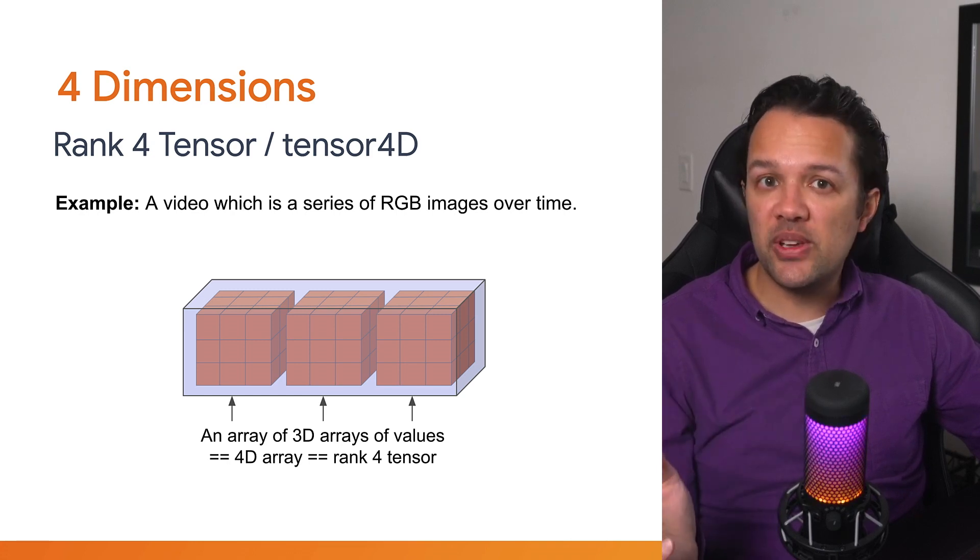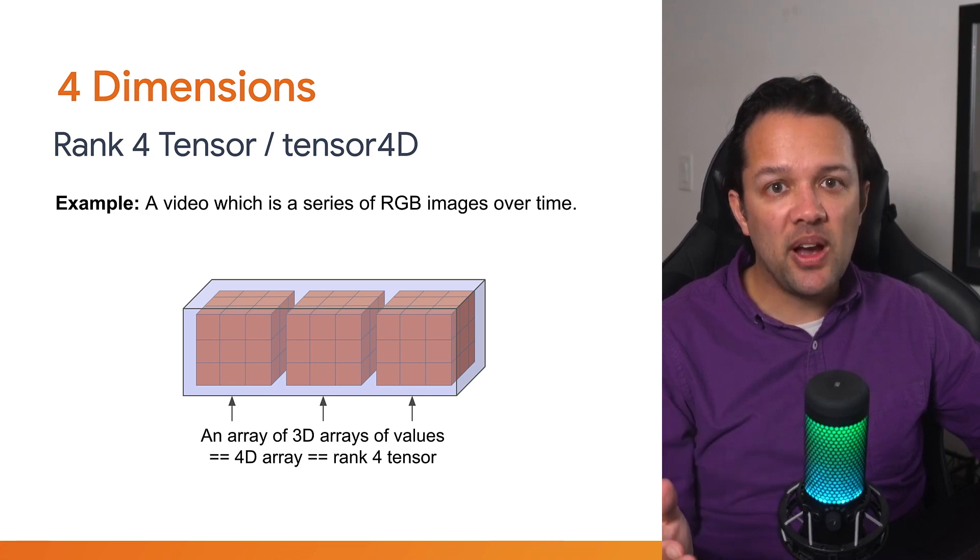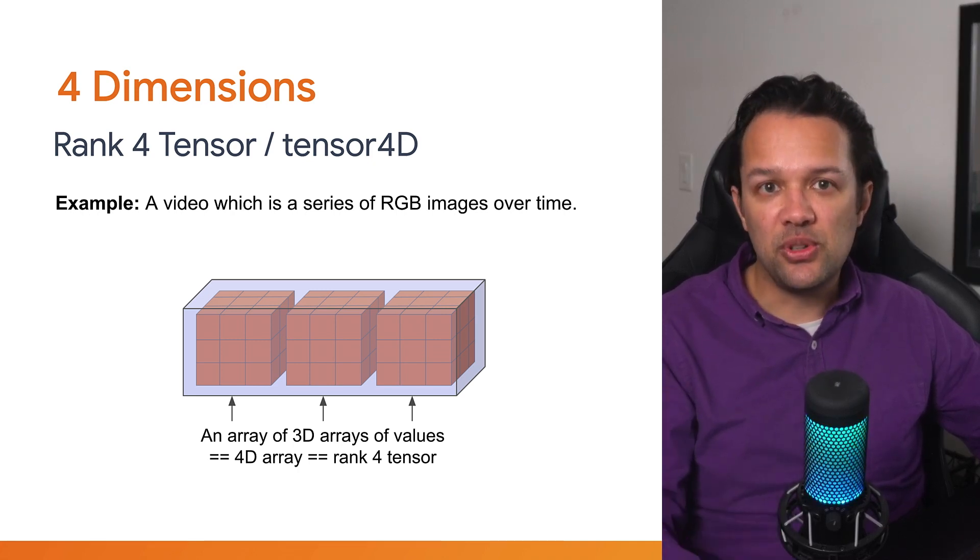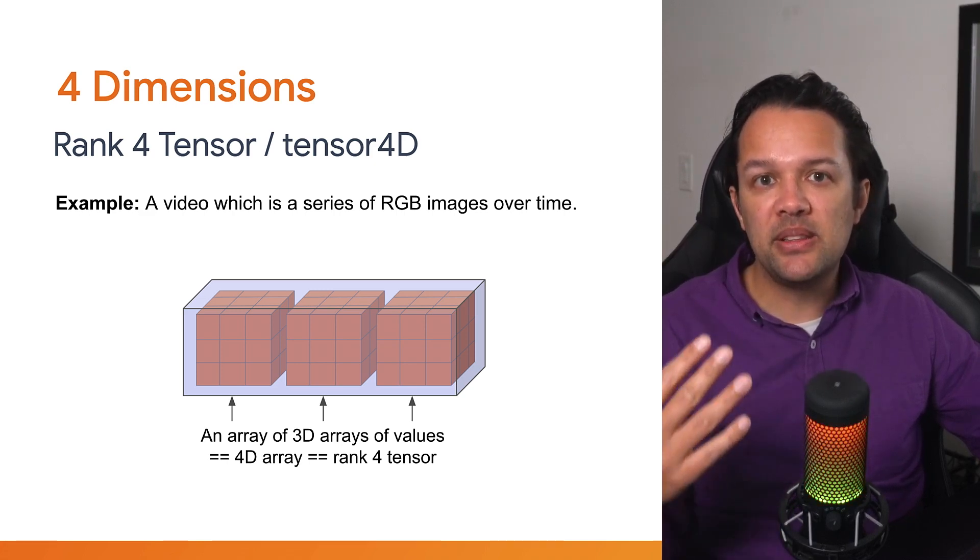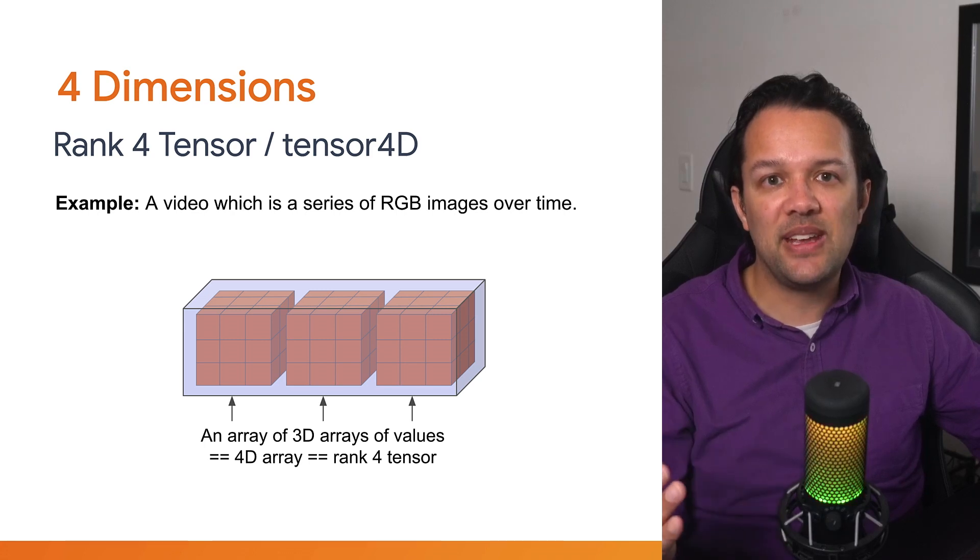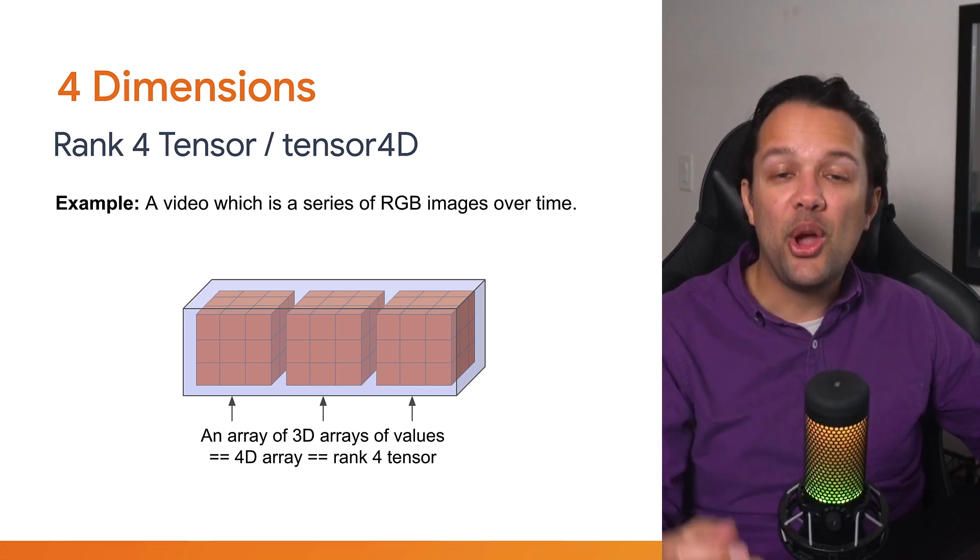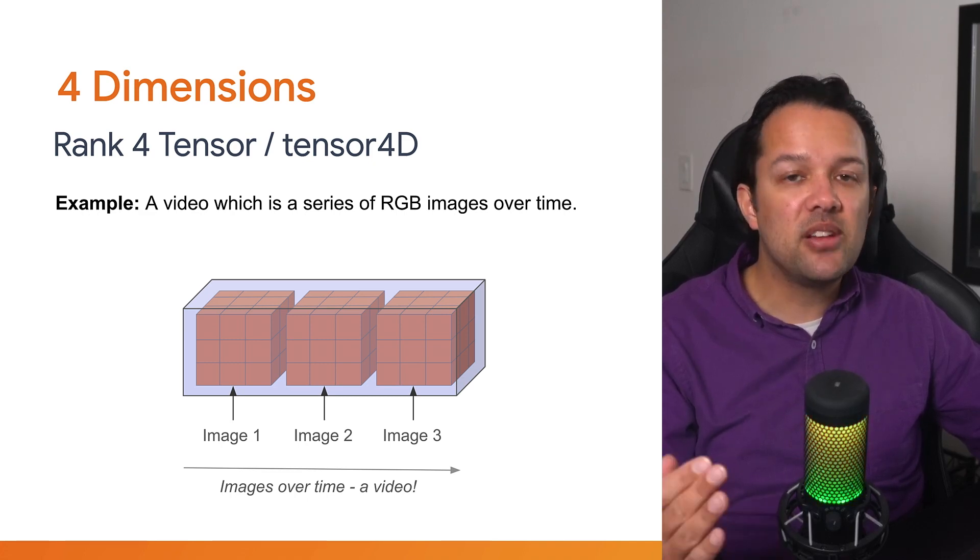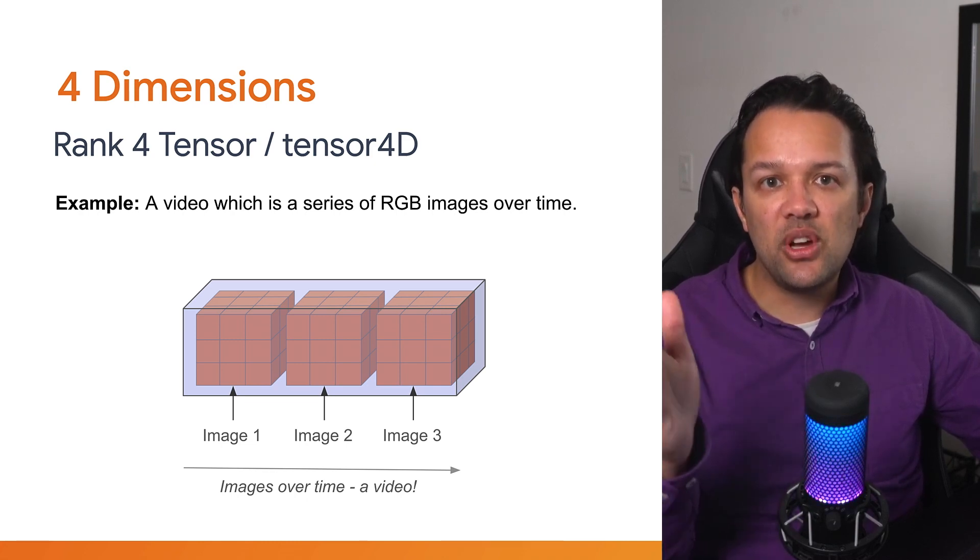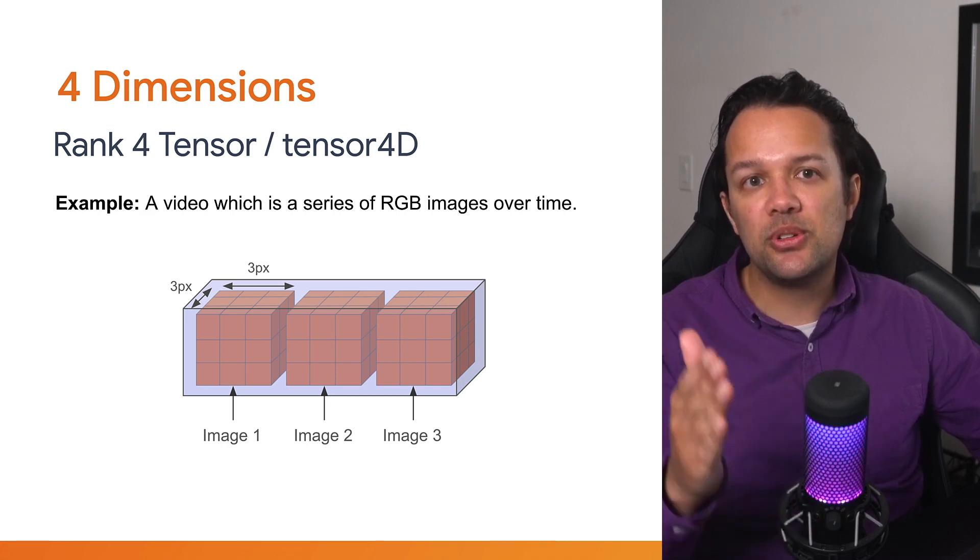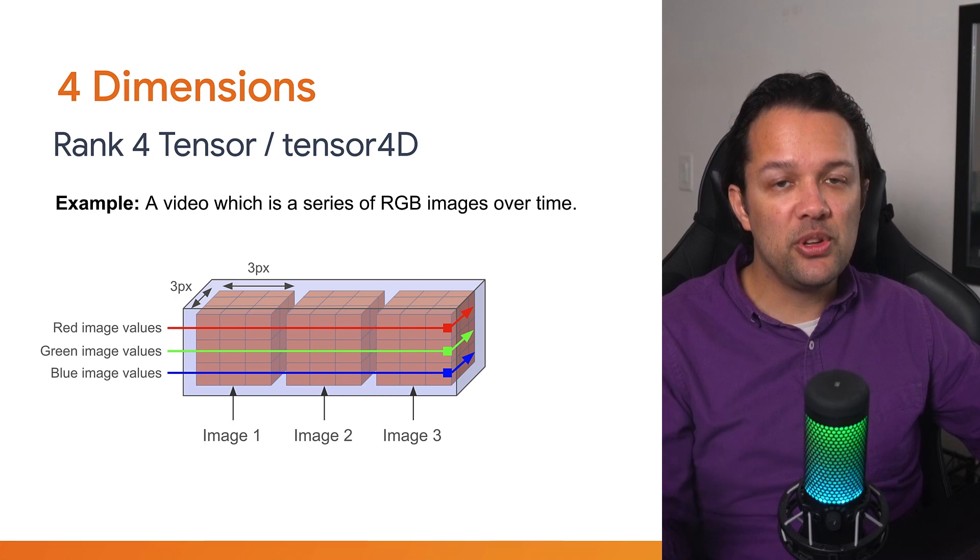Visualizing beyond 3D is sort of tricky. So I've tried my best here to draw some visualizations to help you see how this works in terms of the nesting of arrays in a visual way. A rank 4 tensor structure is simply an array of three-dimensional arrays that you just saw. Here, you can see a light blue container representing the fourth dimension. This itself contains a collection of 3D arrays like the ones you saw on the previous slide. Now, I've not written the code for this, as it's hard to fit on a single slide, but the principle is the same as you previously saw. Hopefully, this visualization helps illustrate what's going on. And a common use case for this sort of data would be video data that contains a time element. Here you can see that a video, after all, is just an ordered set of RGB images over time. And in the example shown here, you can see that you have three 3x3 pixel RGB images stored over time, each with a red, green, and blue channel, one after each other, and all contained within the new array.